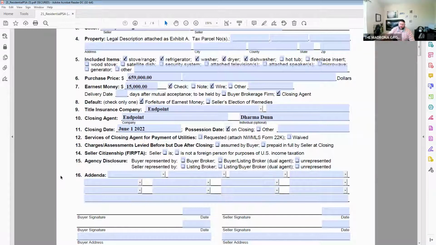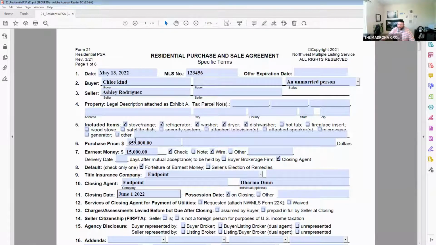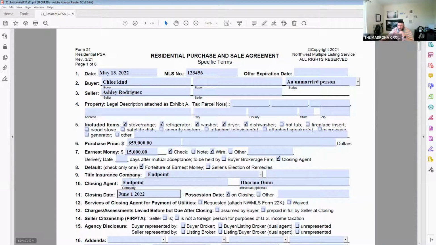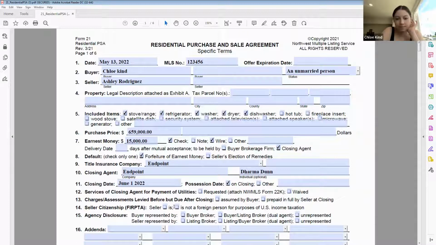Exactly. And one of the things when you're reading that boilerplate, which we'll get to, but we talked about all these appliances. So let's say that we got mutual acceptance today and everything works. But then on May 18th, the refrigerator quits working. Who's responsible and what needs to happen? Do you guys have any idea? I think it's the seller's responsibility. Mm-hmm. What do you think, Chloe? Yeah, I would say sellers too, just because I haven't taken possession. Exactly.